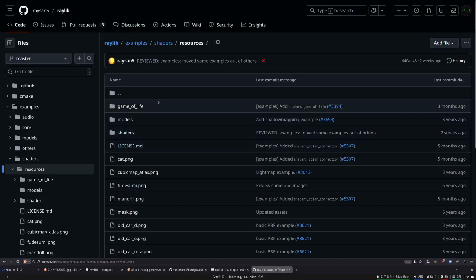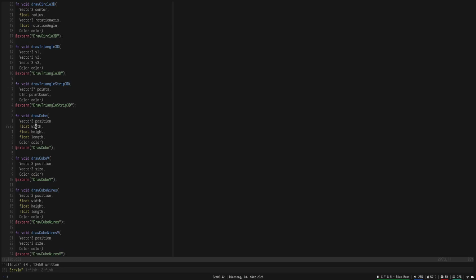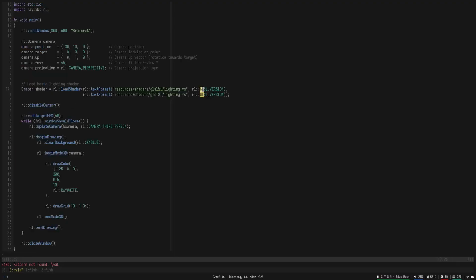Sure. Resources, shaders. What is our GLSL version? Also, let's go ahead and do this. So RL that. It's unfortunate we have to prefix everything. GLSL version is not defined. That's cool.